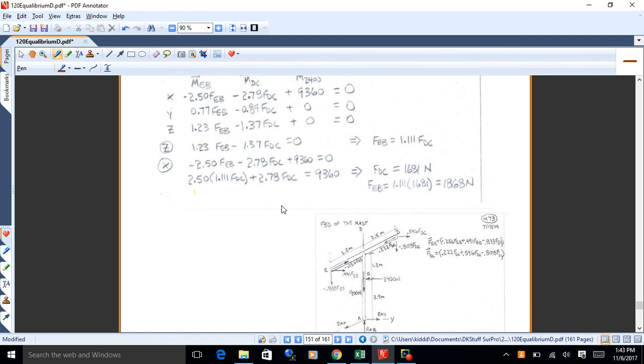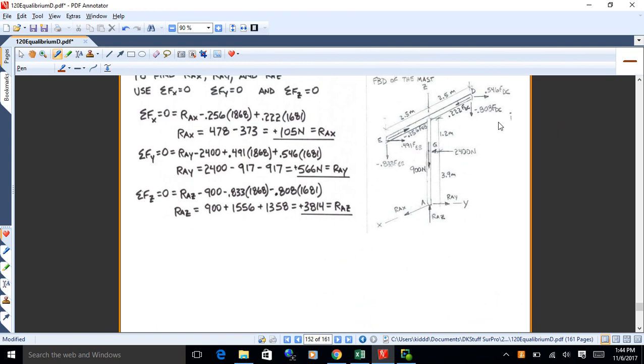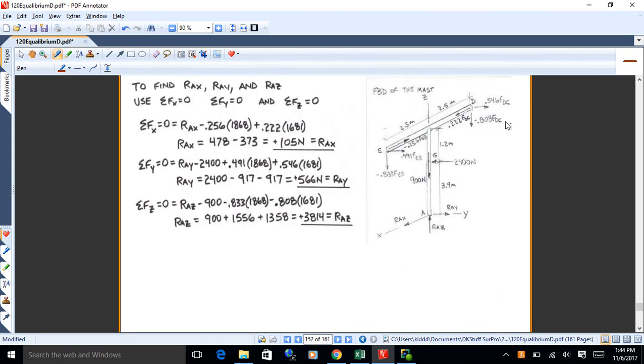We okay with that? So the thing with that is, it's a very reliable method, but it takes time. And as I've cautioned you before, nice and slow, and watch your calculations. Don't drop a negative at the top of the page, because that'll just blow everything up on you, and you've got to go find it. So be very systematic in how you work through it. It's a good habit to develop for when you work. Then you'd finish it up in the same way as the previous one, where you just sum forces in the X, Y, and Z directions.